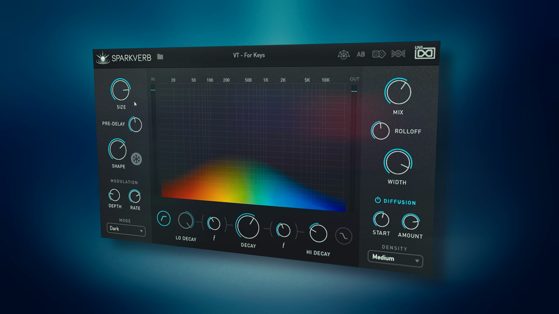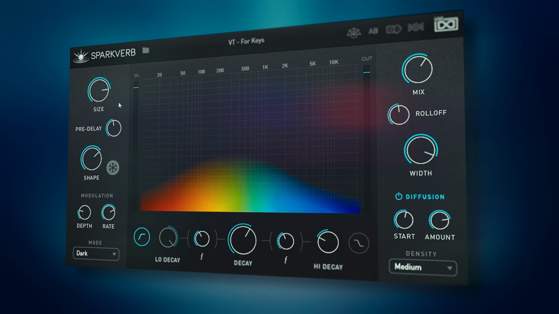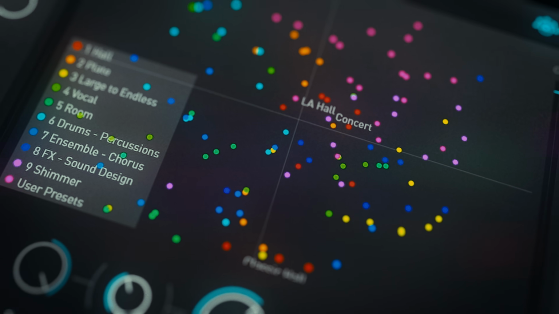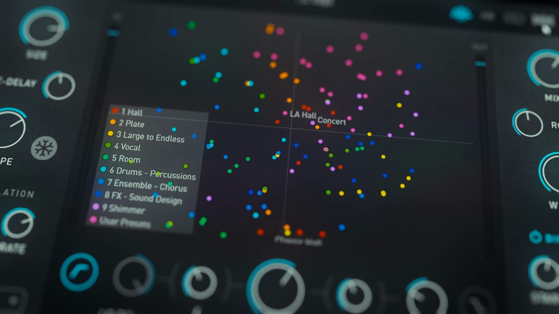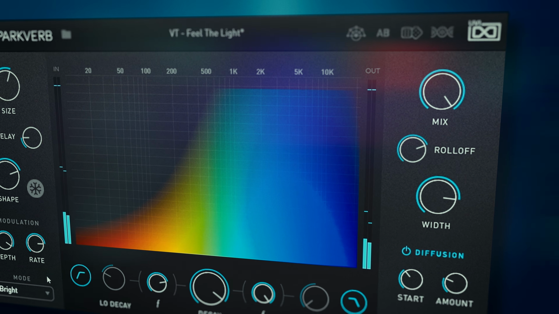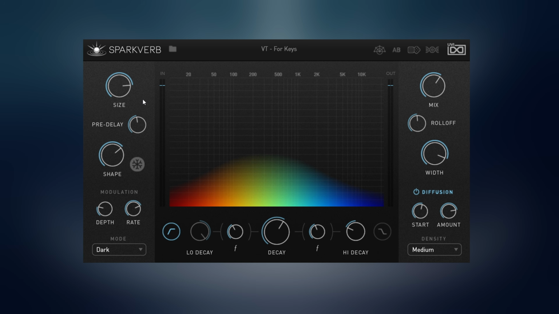Sparkverb 1.5 is a major overhaul to the UI of Sparkverb that also includes some new factory presets while still featuring its signature algorithms and lightweight DSP to bring everything from subtle rooms to massive washes of gooey reverby goodness to your sessions. Right away, as you can see, the interface of Sparkverb has been totally refreshed, and this takes some design notes from Bloom, UVI's other reverb.